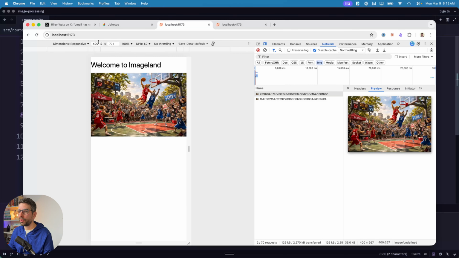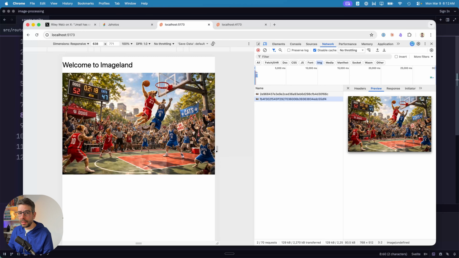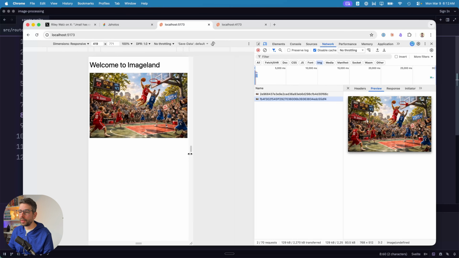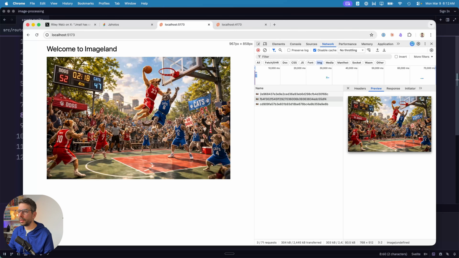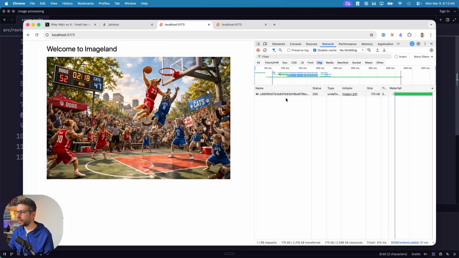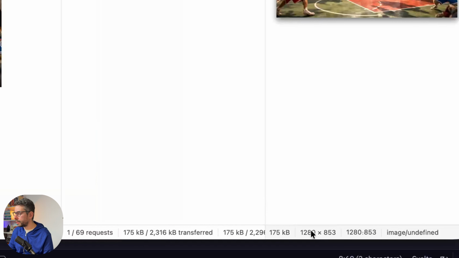So if I change to 400 here, we're going to see that the browser now requested a larger image because this can grow, right? And because it is growing, the browser already requested the image appropriate for this size of screen. And one more example just to be complete, let's close this here and reload this page, and we're going to see that because we have a full page size now, or a larger page size, we're requesting the larger image size.